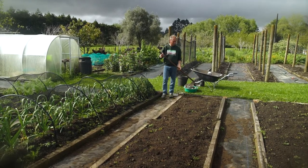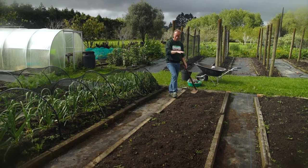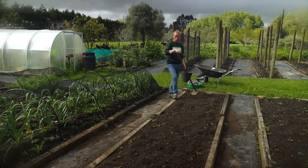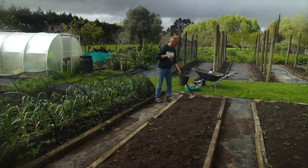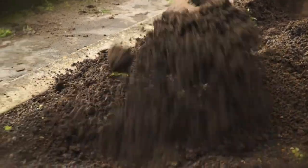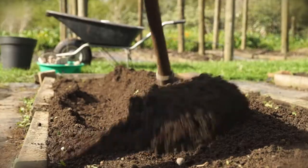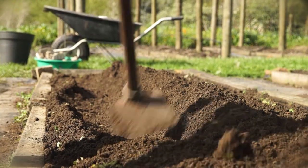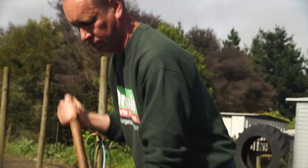The next thing we're going to do is dig some trenches. In a bed this size, about just over a metre, I can do two trenches. But if your bed's narrower, just one will do. Also, the soil is a little bit hard and not great, but it doesn't really matter because when we fill it in, we can add some compost to it as it's growing. The important thing is never to add fresh manure or fresh compost straight to where potatoes are, as this can burn the new shoots as they emerge.